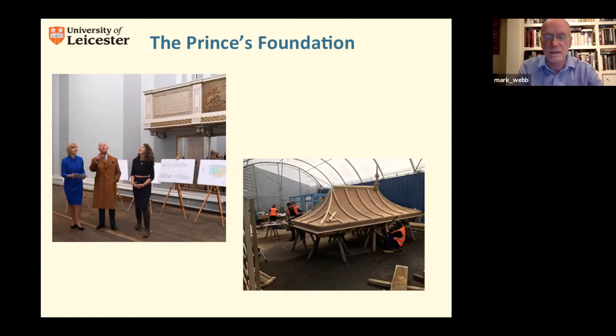The Prince's School of Traditional Arts, there's the Prince's Foundation for Building Community, and then there's, I don't know whether people know, in Scotland, in Ayrshire, Dumfries House, which is a Palladian mansion that was saved for the nation over 10 years ago. That is our headquarters, even though I'm personally based in the office in Shoreditch in London. So you can see Prince Charles there looking in the ballroom, looking up at the skylights. And in the blue there is the Prince's Foundation architect, Eva Pajersko, and Nicola Dyer, the project manager, who's now left, but she was able to show the Prince around in January last year.